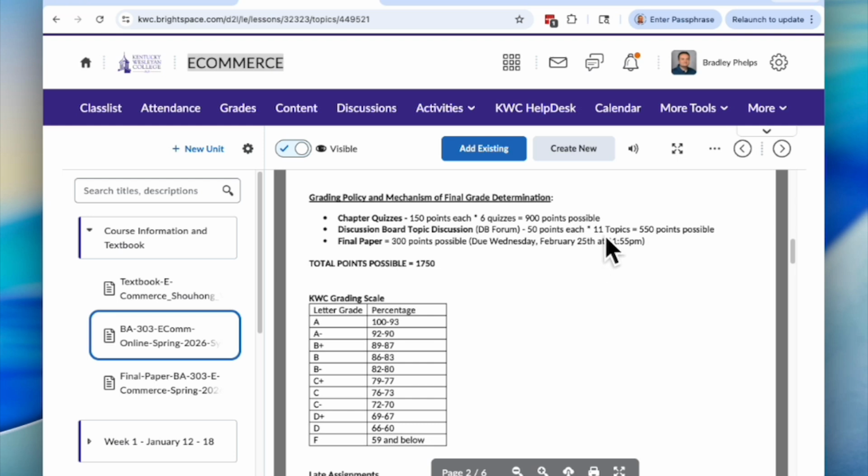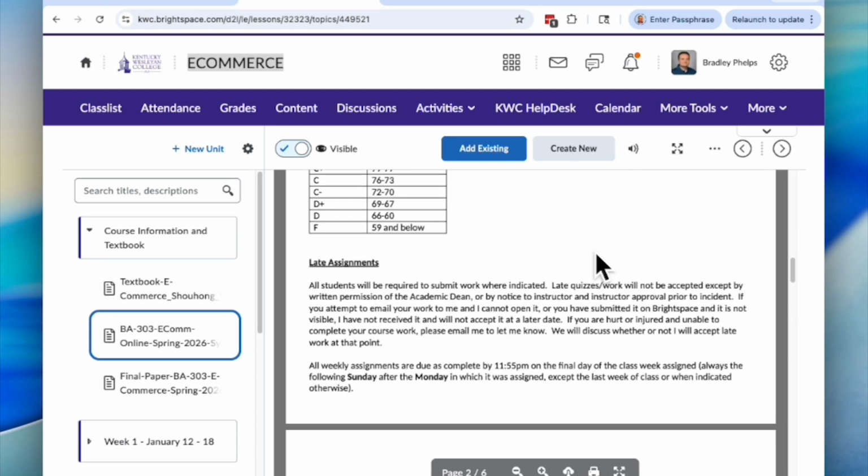There'll be 11 discussion topics, 50 points each, 550 points possible. And then your final paper is 300 points, and it's due the very last week during what would be finals week. So there's a total of 1,750 points total. So you kind of get an idea of how each assignment fits into the larger whole as far as how much impact they have on your grade.